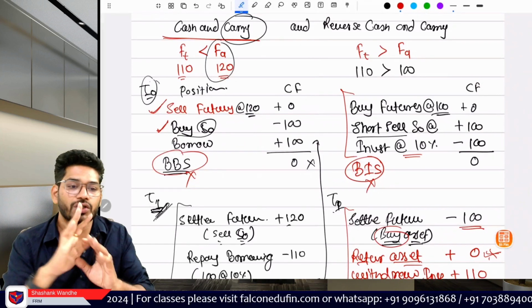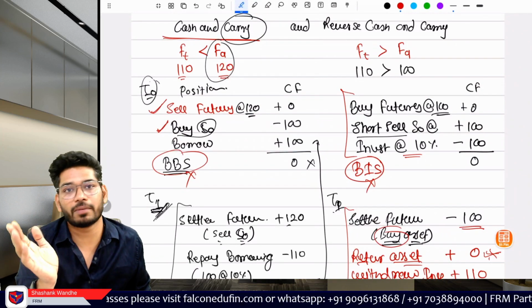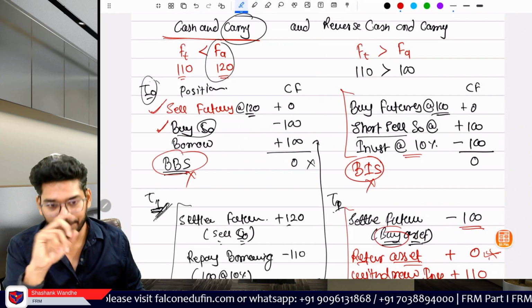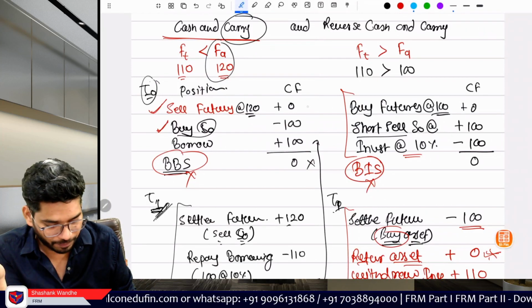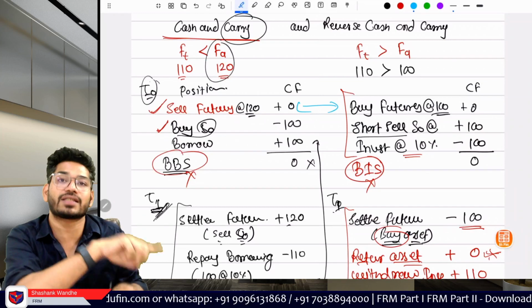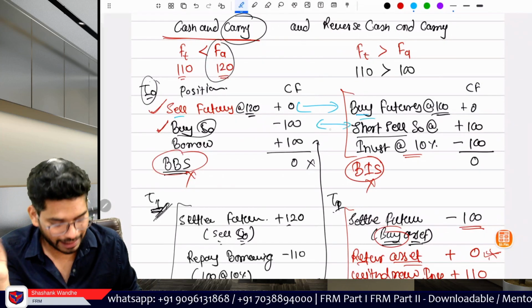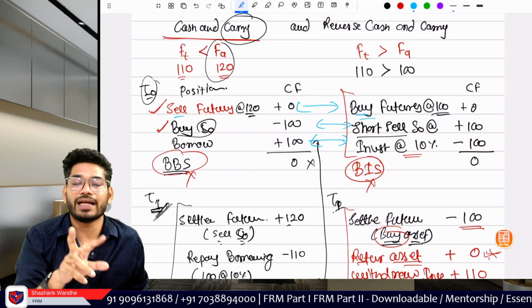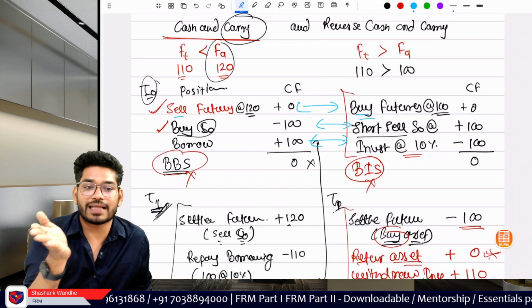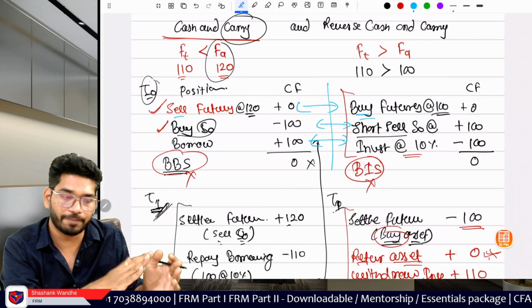This is the second method. So these are the two methods to remember. Remember one, and automatically you will be able to remember the other. Because if you just think about this, every position is just reversed in cash and carry. That's why we call this a reverse cash and carry. So here, instead of sell, you are buying futures. Instead of buying the asset, you are short selling the asset. Instead of borrowing, you are investing, right? So this is how it works. That's why we call this a reverse cash and carry, because all the positions are reversed here, right?